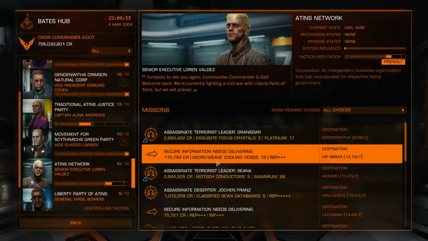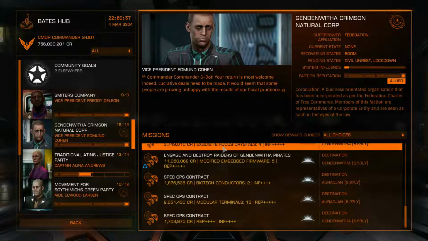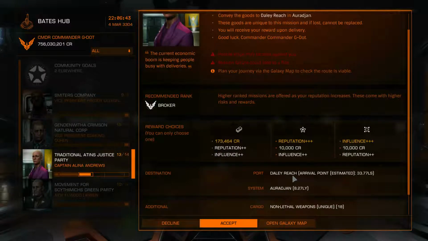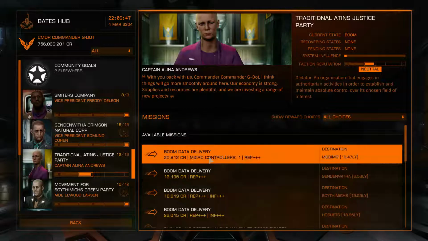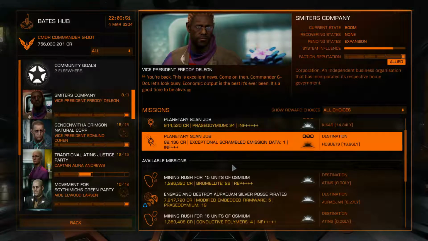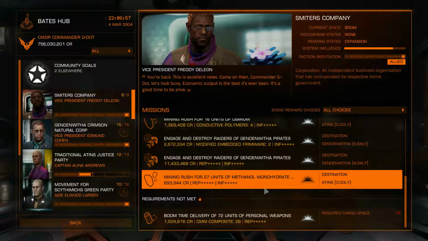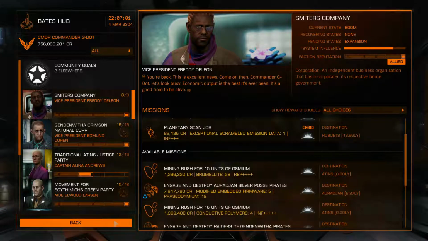And where was that other one? Hang on, was it here? Down, down, down. No. Where was it? There we are. That one there. Daily reach. Let's accept that one as well. And I'm not really going to bother with any of these boom data deliveries because it's too much out of my way. All I'm interested in is just going to Arajan and handing in these missions and making some money.